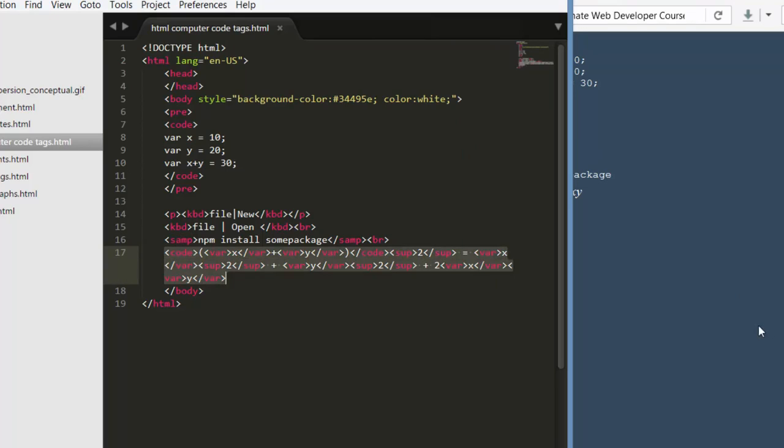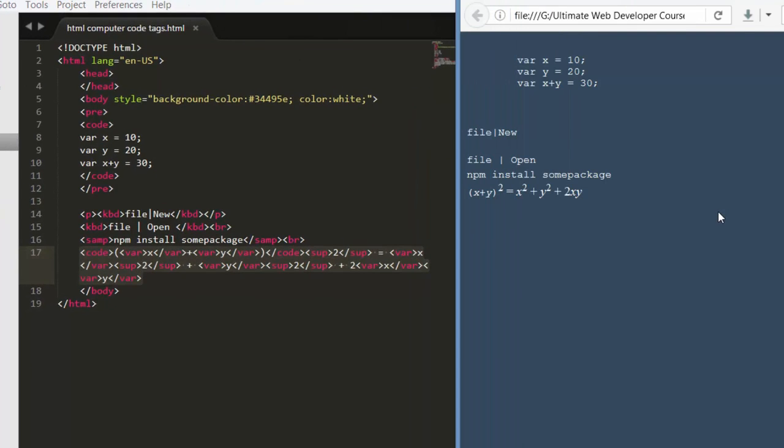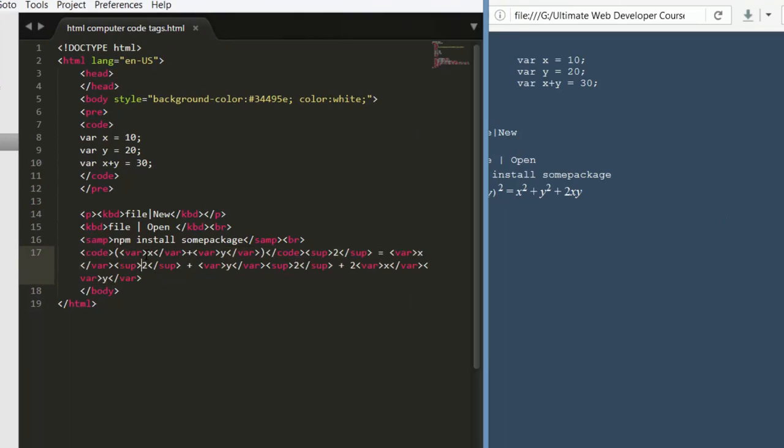And then we have seen a real example, that is x plus y whole square, how you can write this formula, or you can write any formula using this. So at last we have seen the var tag, which accepts variables. So what are the 4 tags that we have seen in this lecture? Code, kbd, samp, and var.